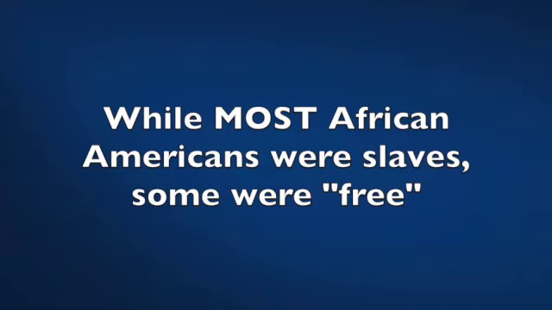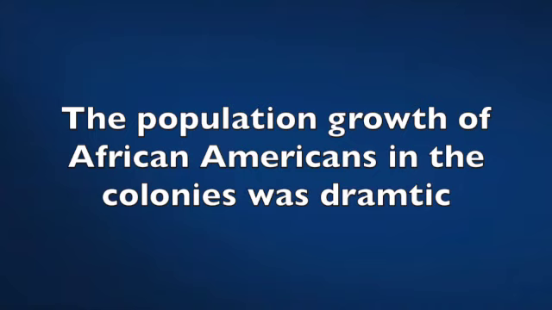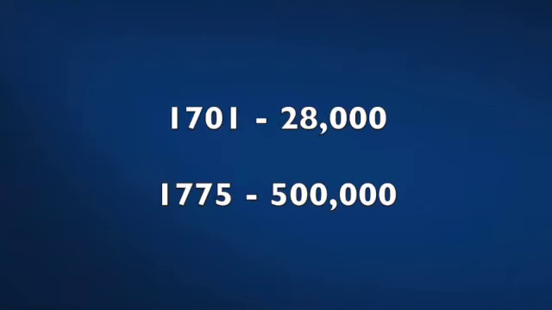Some Africans were granted their freedom after years of forced labor. Outside the South, thousands of African Americans worked at a broad range of occupations such as laborers, bricklayers, and blacksmiths. Some of these workers were enslaved. Others were free wage earners and property owners. Among African Americans, the population increase was even more dramatic, from about 28,000 in 1701 to 500,000 in 1775.